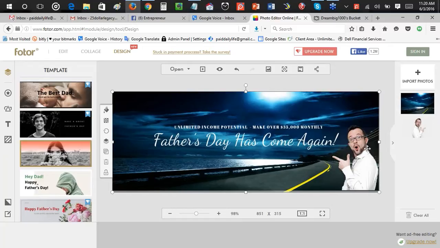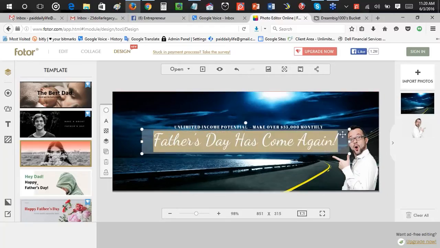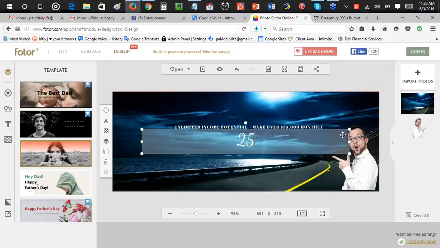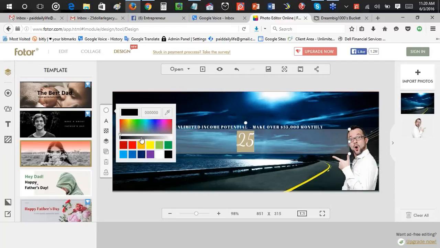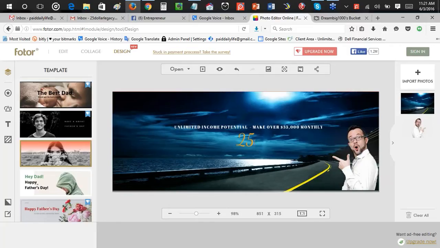And then see how he's showing excitement. Wow, that's awesome. See, this is what we want. He's pointing at it, and what is he going to be pointing at? He's going to be pointing at the $25 legacy cover, or your brand, whatever that may be. So I'm going to put the 25, and then I'm going to change that color to the one I like to pick, which is usually orange. So I'm going to select orange. That's more of a yellow, so I'm going to make that a bit more orange. There we go, just like that. And now it has the 25 there.